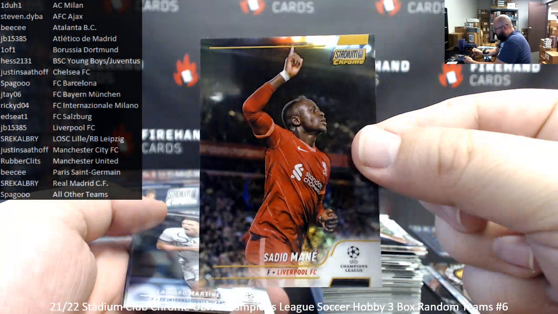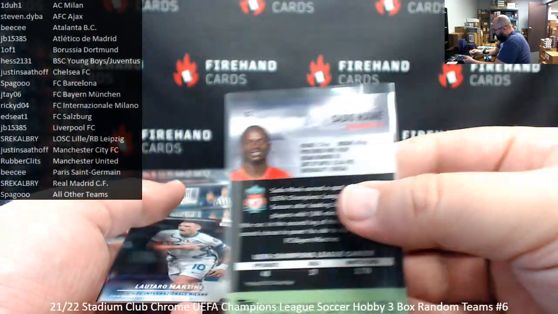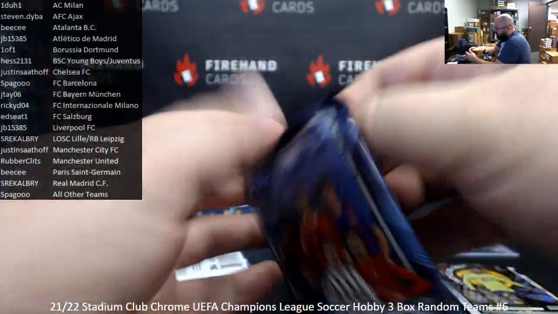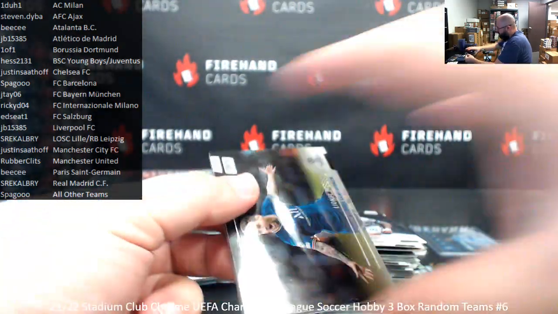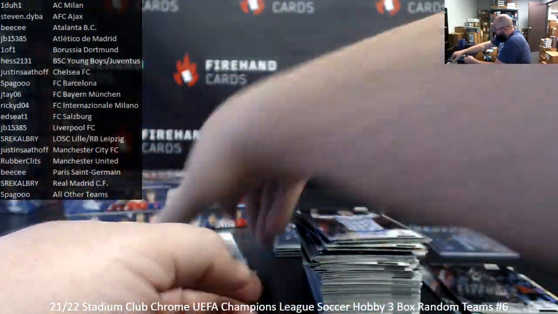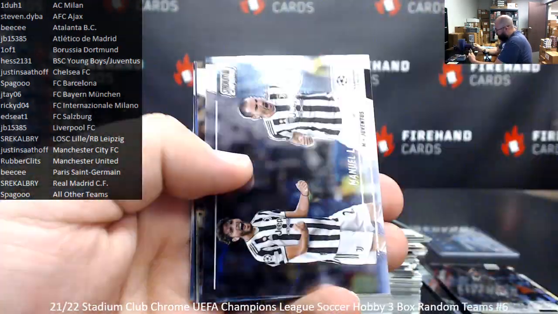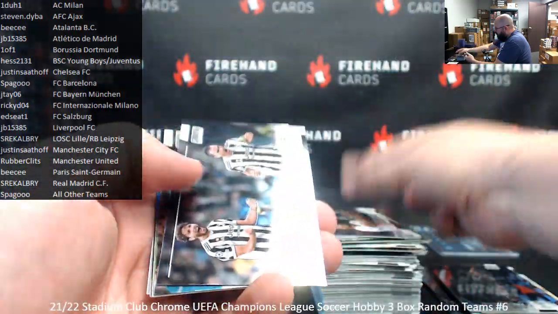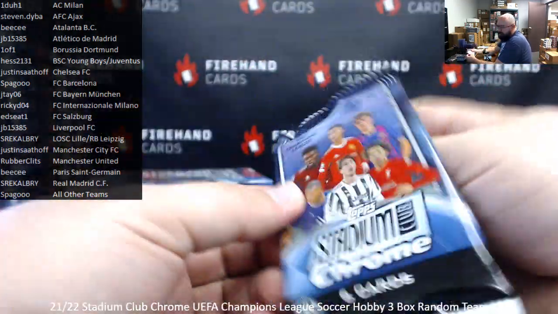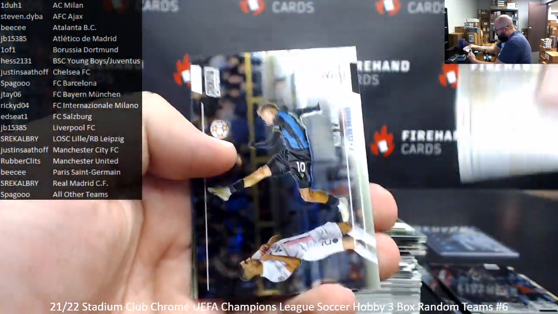There's a gold refractor for Liverpool, Sadio Mane, Liverpool. JB, 19 of 50 on Sadio. Refractor, Weston McKennie, Juventus. Haller had a big goal for Dortmund today, but last year he was with Ajax. Karim Benzema, championship contributions for Real Madrid.